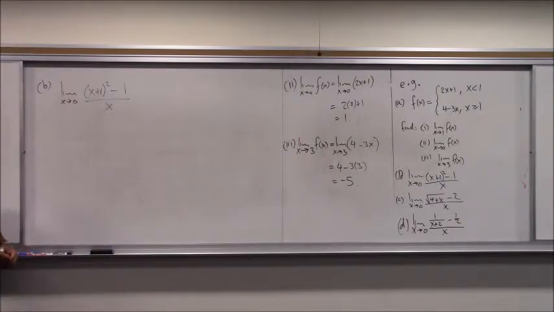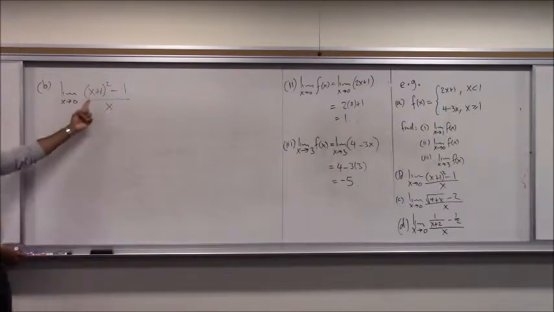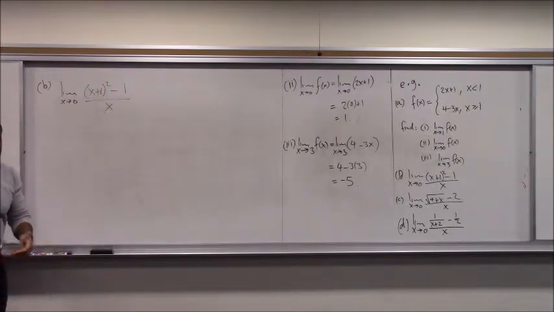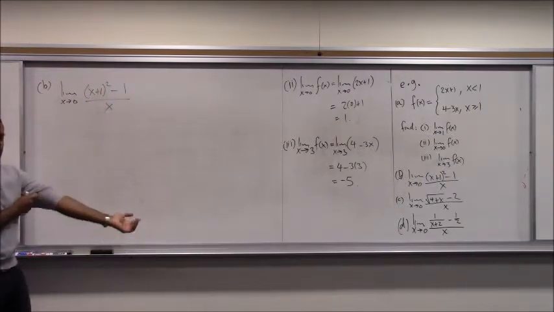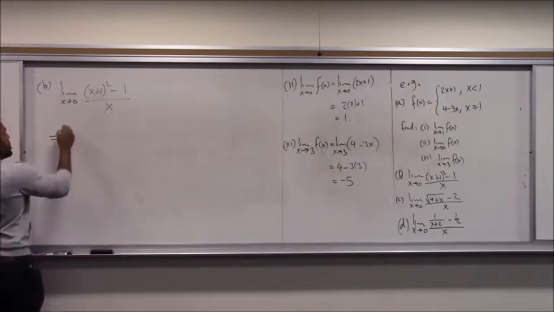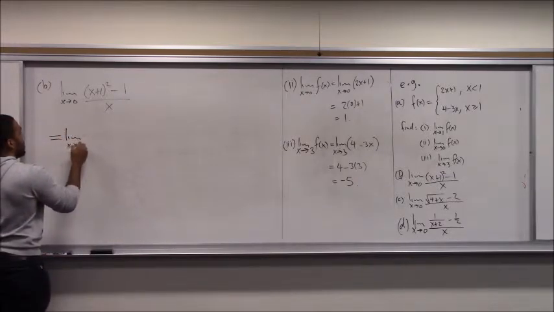So the first thing you think, can I plug in? There's an x in the denominator, x is approaching 0, no, can't plug in. Next thing you think, can I simplify then plug in? And the answer would be yes, or at least we don't know, more than likely, because see that here is a perfect square, which means I have the option of expanding stuff. Maybe I'll expand stuff and things will cancel and we don't know. So I would actually try step 2 here to see if it works or not.